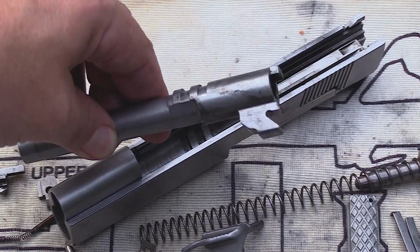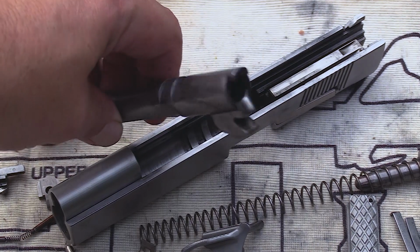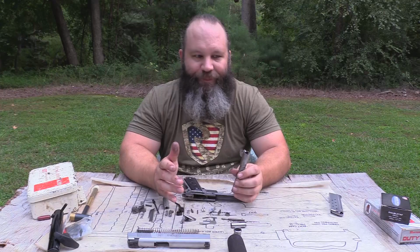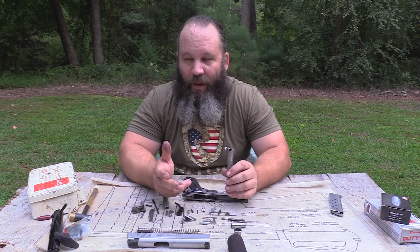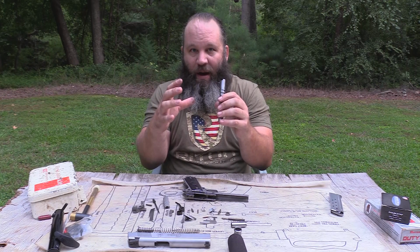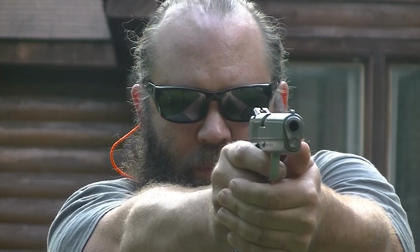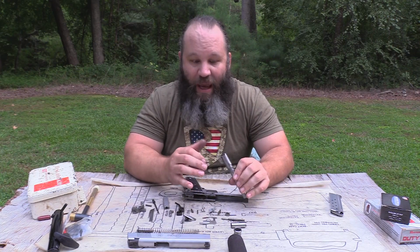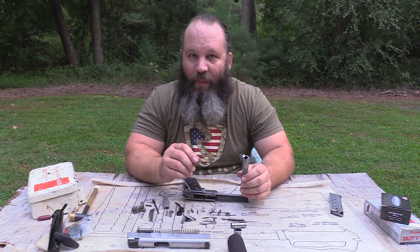Coming here to the rear, it is a ramp barrel offering increased case head support. But like I've talked about before, don't get all wrapped up on that case head support. The only handguns that I know to offer complete full case head support, other than the old Bobergs, are revolvers. You know, think the entire case surrounded in steel. So any autoloader that's got a feed ramp is going to be lacking some case head support. That's why the 10mm auto cartridge is very thick at the web in the brass.